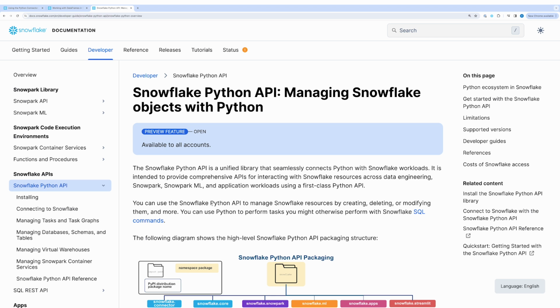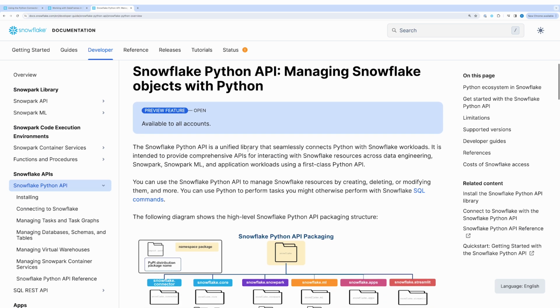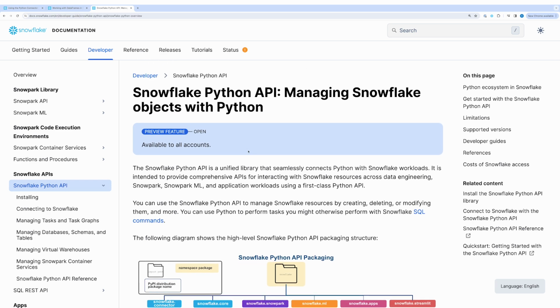And just a quick note before we dive into the demo, you don't necessarily have to use one of these methods or tools over another. You can absolutely use them together if your use case calls for it. You could, for example, establish your session or your connection to Snowflake using the Python connector. You can perform your transformations using Snowpark for Python, and then you might use the Snowflake Python APIs to manage, say, something like Snowpark Container Services. So that's a brief primer on the most popular ways of using Python with Snowflake today. Let's go ahead and dive into the demo.